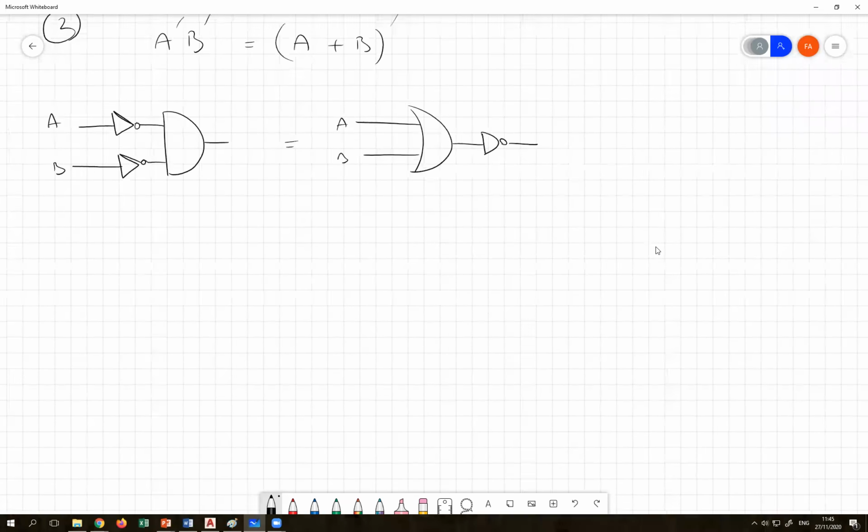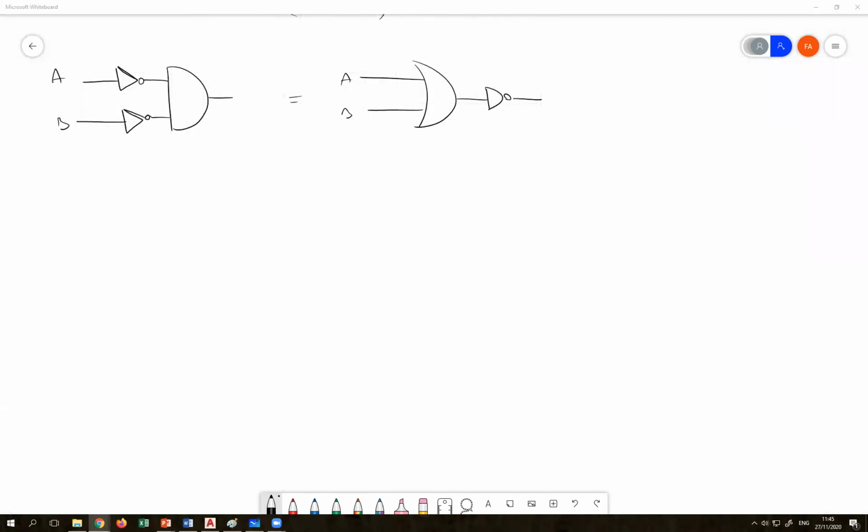Before I solve a couple of questions for you to show you how we use these rules, it's better to write them again. So I've got two rules for DeMorgan's theorems. It's A naught, B naught is equal to A or B naught. The other one is A naught or B naught is AB naught. So guys, we can use both rules from either direction, no difference. I'll show you what I mean.